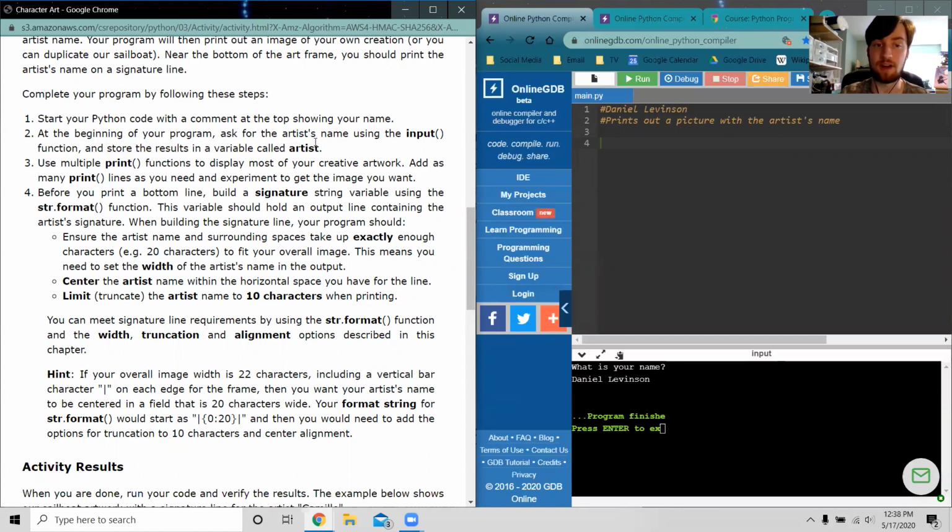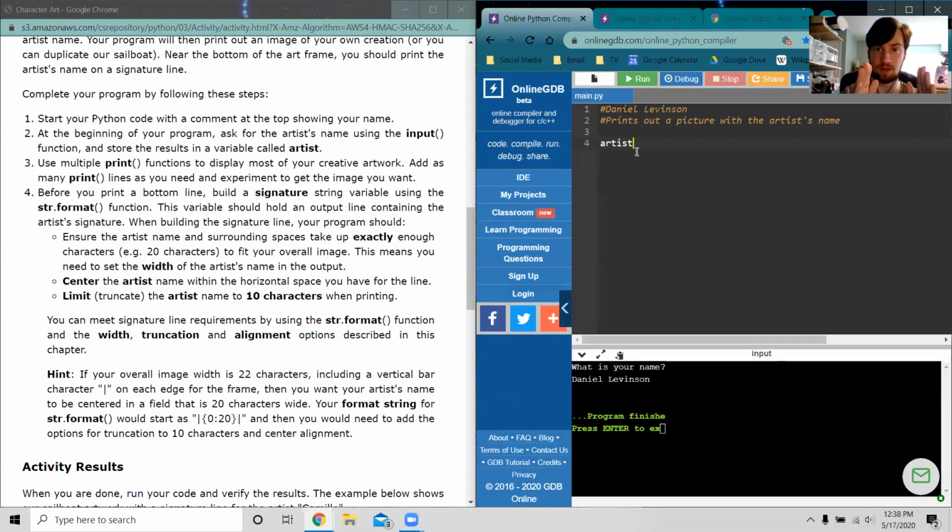So if we're defining a variable, what we have to do first, we don't have to worry about what we're putting in the variable right now, but we have to define the variable and okay, the variable name is artist. And so Python gets to this line and it goes, artist. Okay, what's going on with artist? Oh, it's going to equal something. So we're going to take some data, which is going to be over here. We're going to store that into artist. And then we'll use artist later. So every time we see the word artist, as long as it's not in quotations, we'll replace artist with whatever data is over here. And this is where this input function comes in.